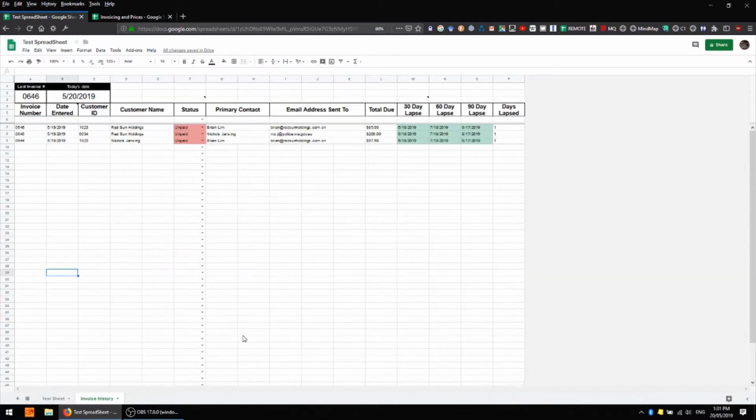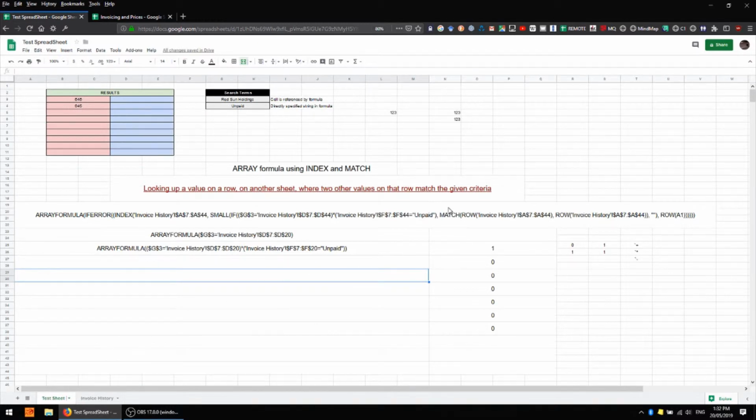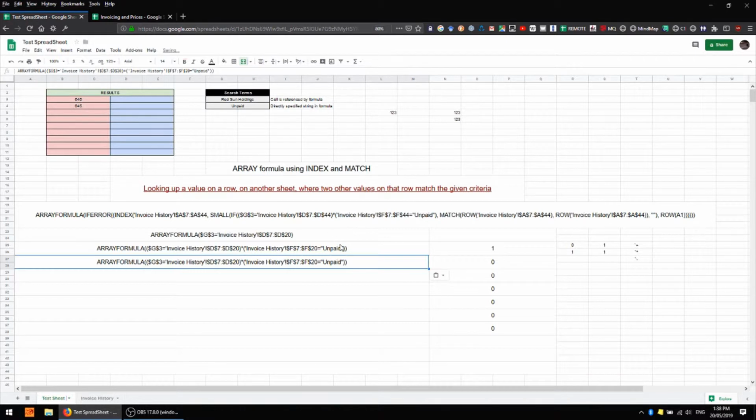However, in order to get a result from every matching row in the table, we need to use the match function to return us the row numbers. And to help us do that, we're going to be using an if function. I'll copy my formula down here. And we're adding an argument, match and then row. And here we'll be specifying the same row range, which we specified in our search terms. But the column range isn't really important in this context, so I'm just going to be using A. And then we're adding another argument, which just gives us the row number.